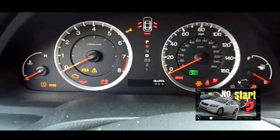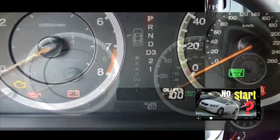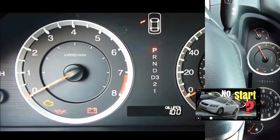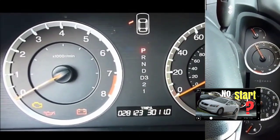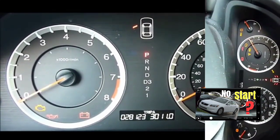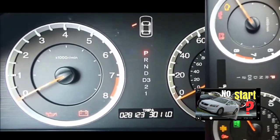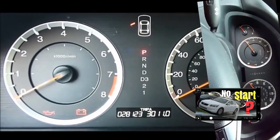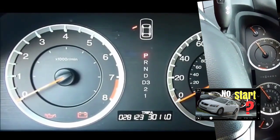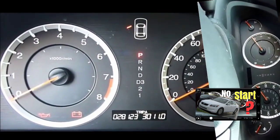Next starter, I'm definitely going to get a starter from the junkyard off of eBay, an OEM used starter or whatever, because I've had so many issues with remanufactured parts, rebuilt parts. Had issues with a rebuilt alternator, and this is a rebuilt starter. I had like two alternators that I had to change up before I got this one in my car, and this one is from the junkyard, and it lasted me longer than the other two rebuilt alternators.